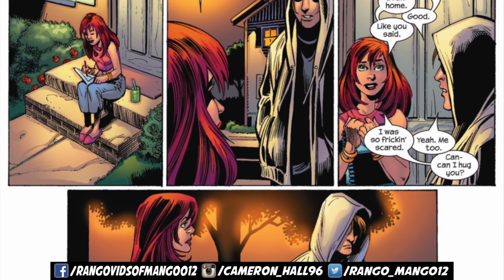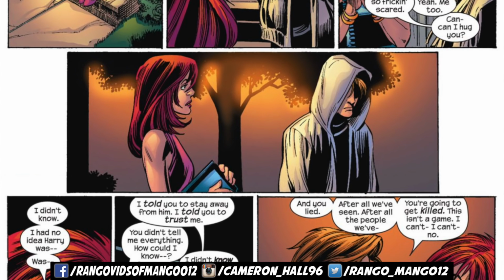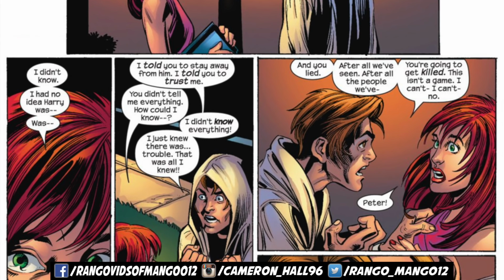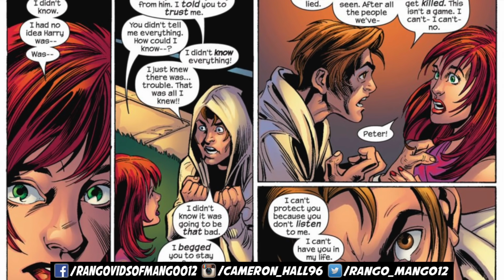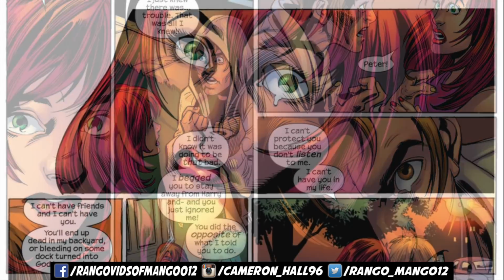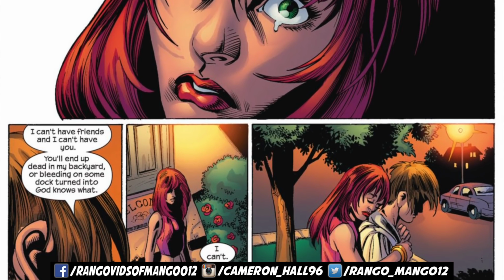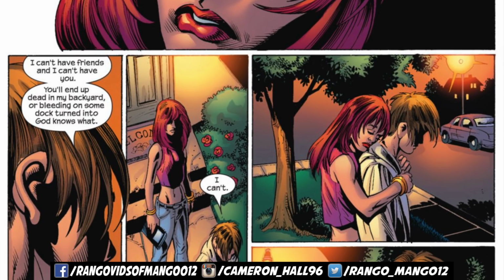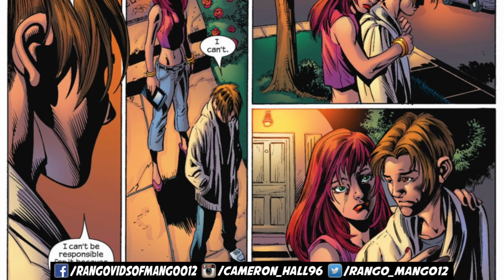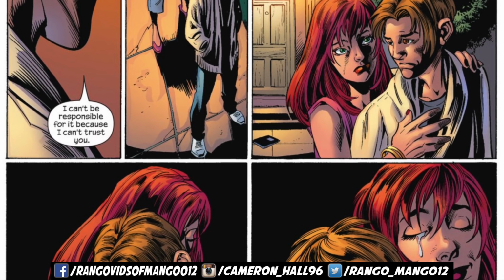But turning over the page, there is a character that we completely forgot about throughout this issue, and that is Mary Jane. For once, she didn't actually get super involved in this issue, and more or less stayed away from the danger that was going on. Well, we saw her at the beginning of the issue, but she wasn't in it that much. And so you can see Peter Parker doing what we've all been realizing for the last few issues, is that Mary Jane just doesn't listen to him in terms of this saga. She's just constantly getting herself into danger and having Spider-Man worry about her and having to save her, and she's just not listening, and therefore Spider-Man has to do what's necessary, which is more or less break up with her.